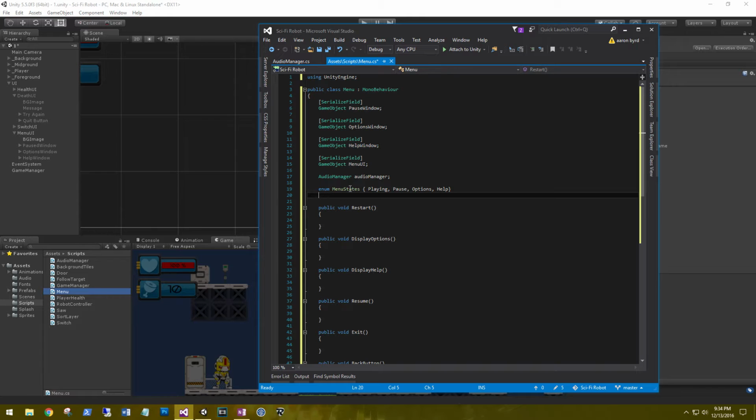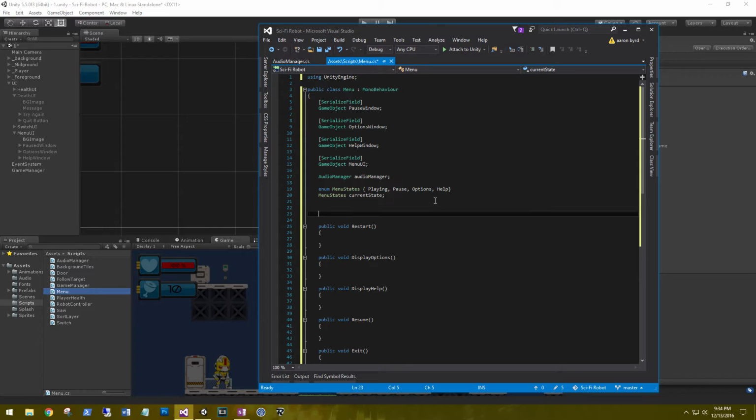And then we'll track our states by menu states current state. So in our playing state, we're not going to have any UI elements shown. In our pause state, we'll be showing the paused window, options state, the options window, and the help state will show the help window.